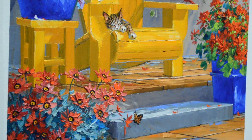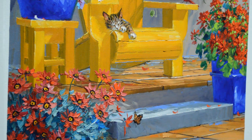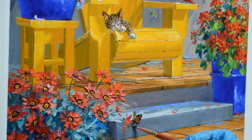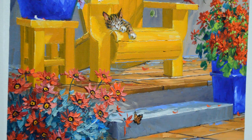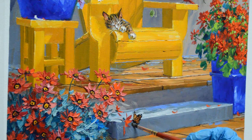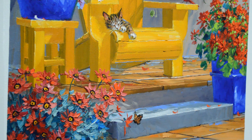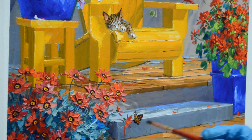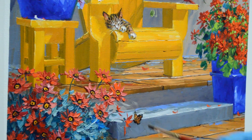Sometimes you just have to kind of try something, and if it doesn't work, then you lift it off. I'm just lifting that off with a little bit of thinner, with my brush dipped in thinner. And then I wipe it out, and then I can just lift that off. I mean, the paint underneath is not wet, it's dry. So I can lift it off, lift this off. There we go.